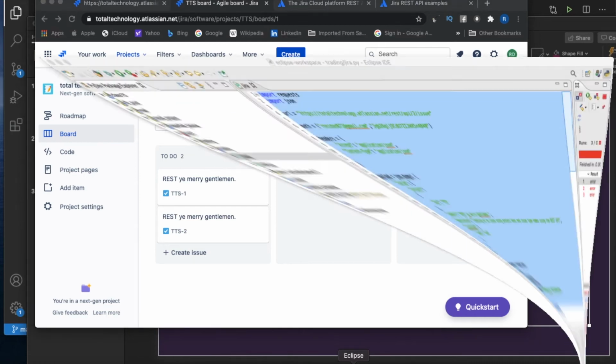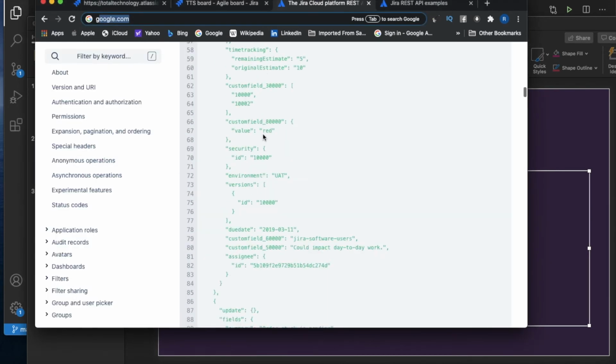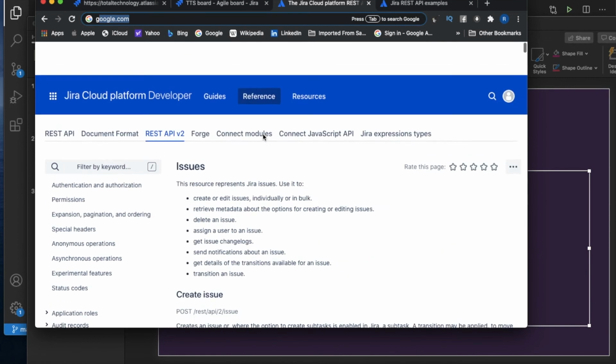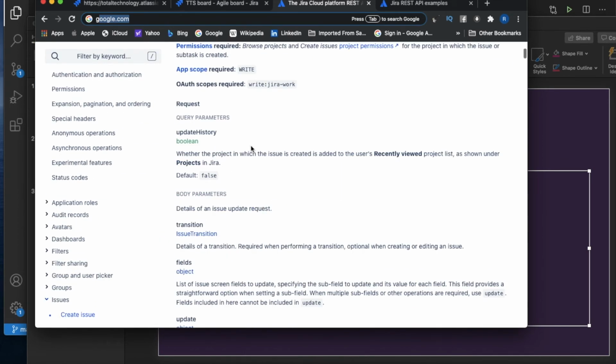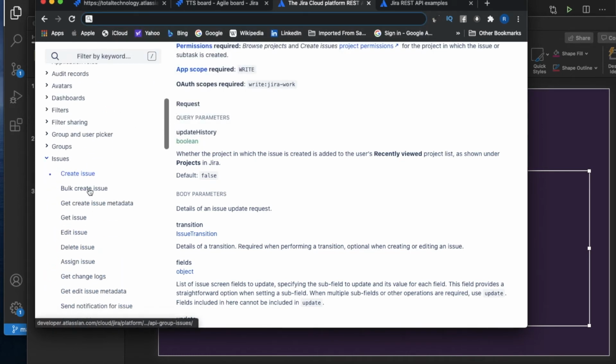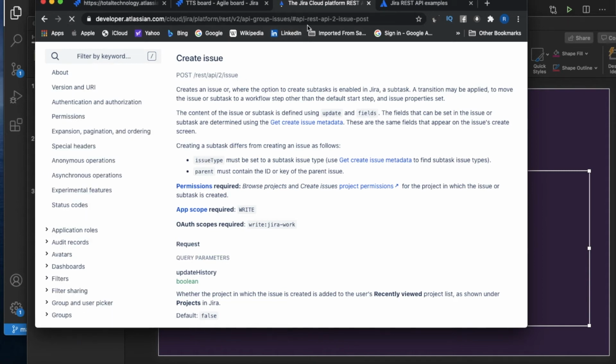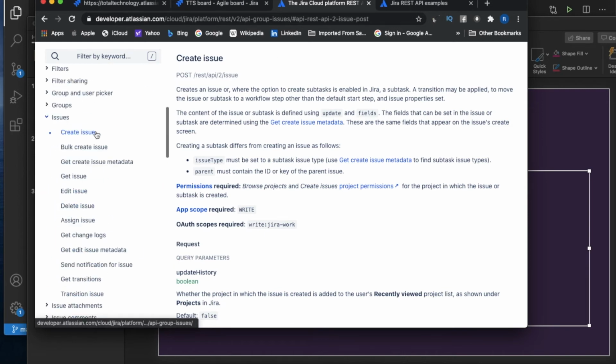Okay, so for that, let me tell you something. So these are the documentation. Just hold on. If you go here, create issue, in this documentation, you will get everything: create issue, and bulk create issue.